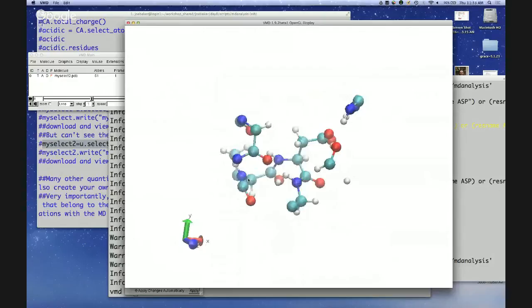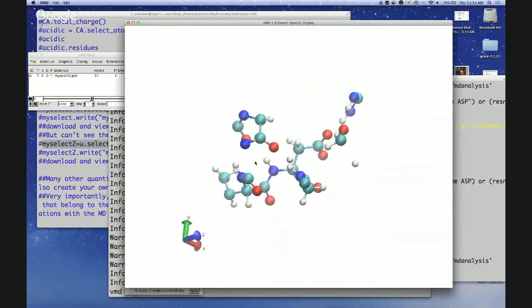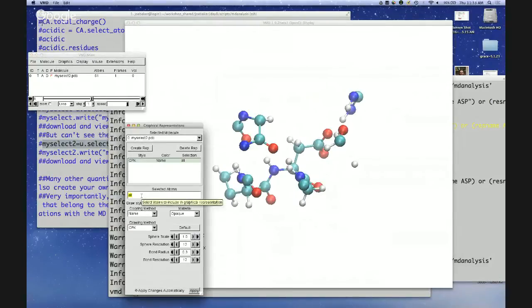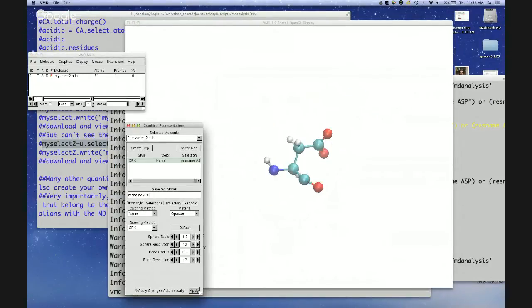Okay. Everybody have this on their VMD screen now? So now if I go into graphics, representations, and I type in resname asp, I get the aspartic acid this time. Now let's go ahead and see everything else within 4 angstroms of that aspartic acid.